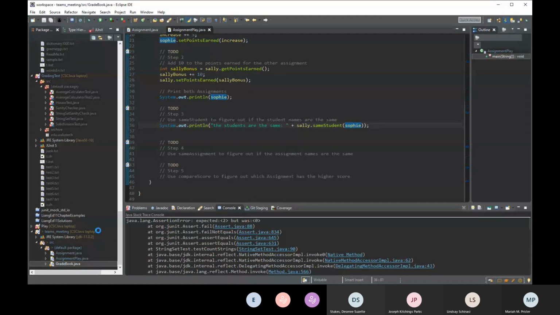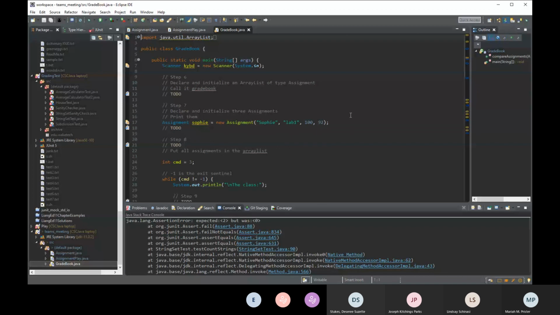Now let's go to gradebook. And this is where we get into an array list. Now the operative word in array list is the word list, not the word array. And a list is a flexible, stretchy data structure. Unlike an array, it is not fixed size, but all of its elements start with 0. The first element, if there's anything in a list, there's going to be something in the first element.